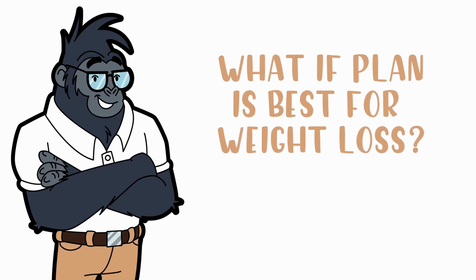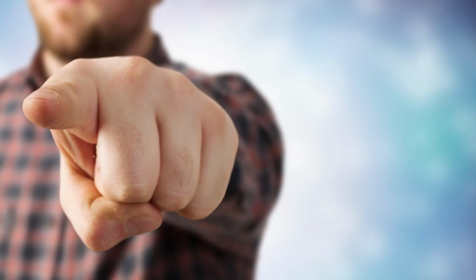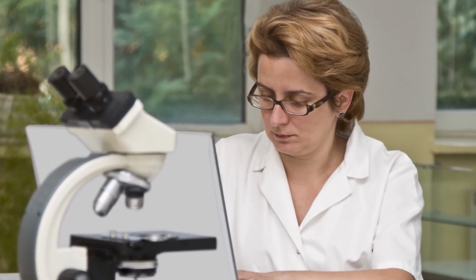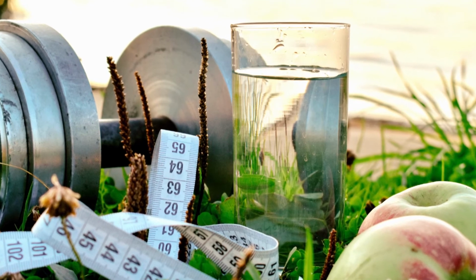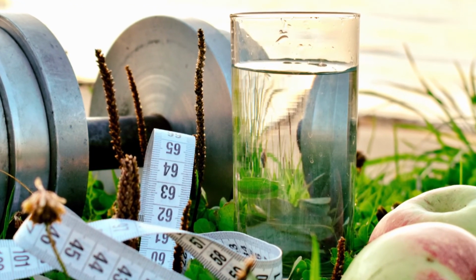Now, which type of intermittent fasting plan is best for weight loss? At the end of the day, it's going to be up to you. The Eat Stop Eat diet is one of the most researched, since most fasting studies performed involve a 24-hour fast and are usually not done back to back. The 16-8 method is the most popular because of how convenient it is. And like I had just mentioned earlier, that's one of the factors that you're going to be looking at when deciding which one is going to fit your lifestyle. If it's feasible, give any of them a try and see which one is best and feasible for you.